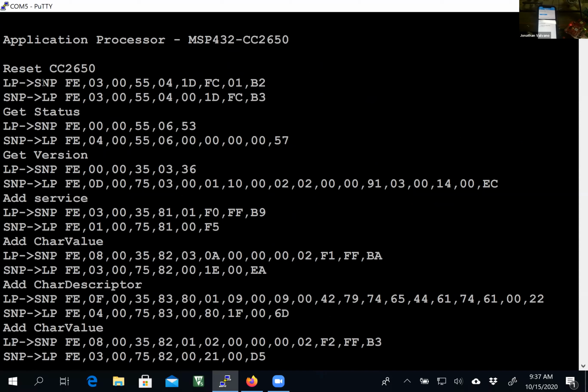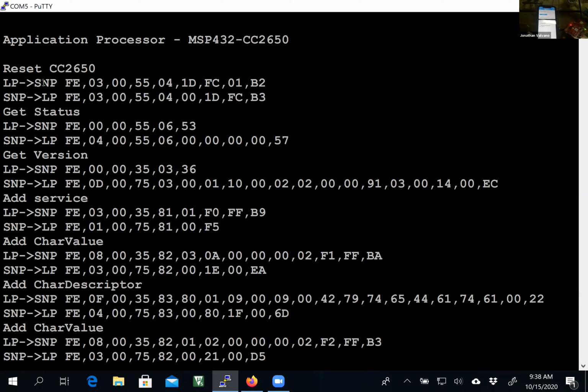And LP is the launch pad, or the MSP432 launch pad. In order to establish a connection between the 432 and the 2650, it goes through this song and dance using a protocol called application processor.